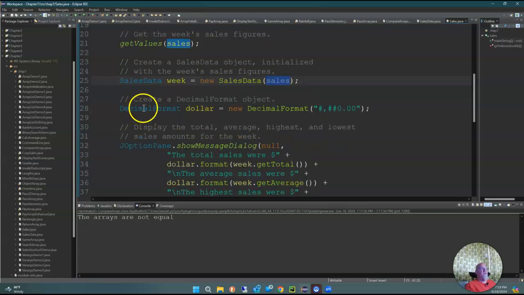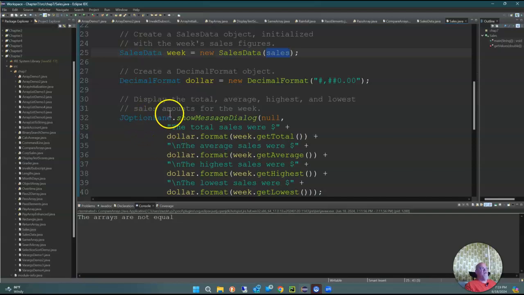Then here's my DecimalFormat dollar, because I want it to be comma separated and rounded to 2 decimal places. Then I'm going to do a JOptionPane. The total sales of week.getTotal. So it's going to take this object week.